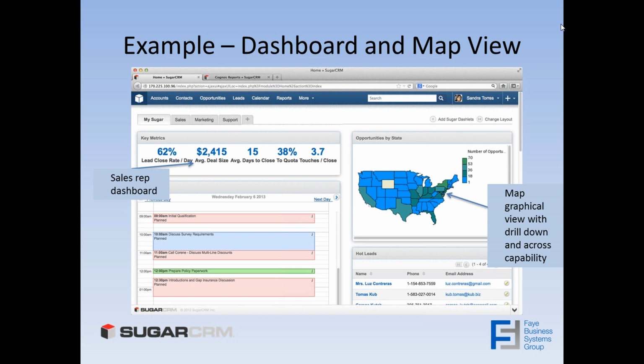So on the top left, where it says Sales Rep Dashboard, that actually shows a dashboard of multiple metrics, 5 metrics to be exact, of data that comes from Sugar and is all reported in one easy-to-read dashboard. And what's different here from, say, Sugar reporting is those of you who know Sugar reporting know that there are ways to create metrics, but you'd essentially have to create individual dashlets for each of these metrics.